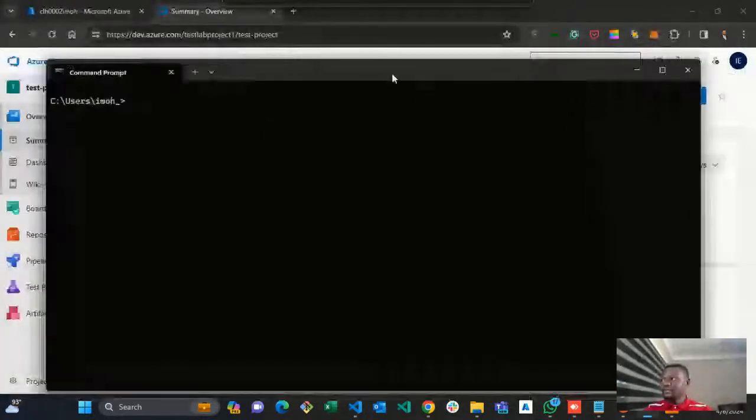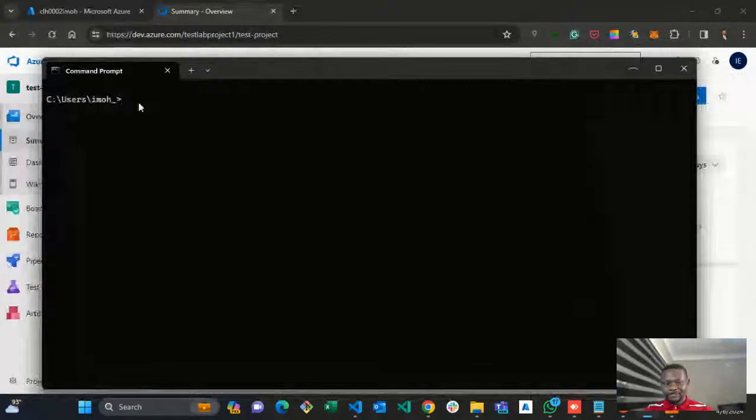So when working with Terraform, do not push your provider.tf files, because the provider.tf file is where your secret keys, your client secret, which is the password, your subscription ID, and your tenant ID are stored. So it is not advisable that you push that to a public repository. Now, we are going to see how you can create a service principal to be used.